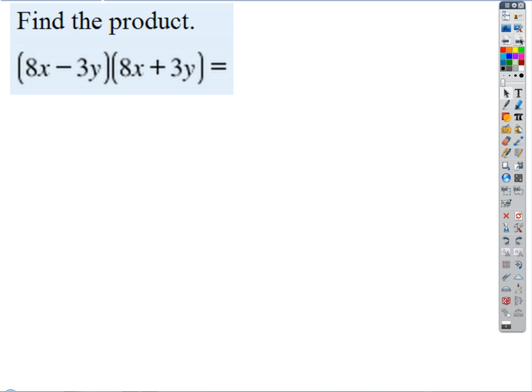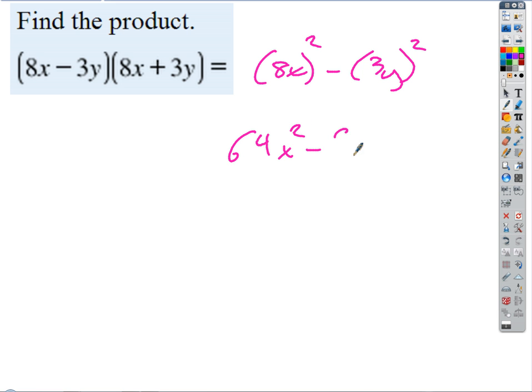So whenever you multiply conjugates, you know you're going to get the first term squared, so 8x squared minus 3y quantity squared. So 64x squared minus 9y squared, right? Wait, so you have to write that all out? You'd have to expand that so that your final answer would be 64x squared minus 9y squared. You don't need the middle step. Well, you can, but they're just going to cancel. Because look, with a conjugate, they always cancel. I'm going to get plus 24xy minus 24xy.